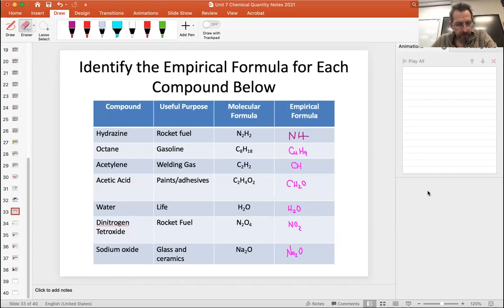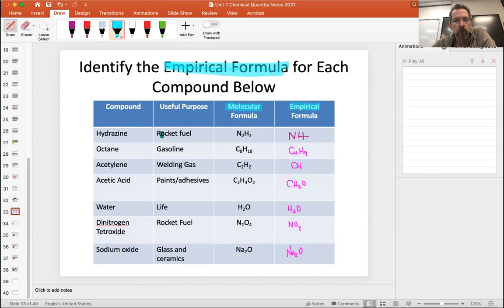All right, so this lesson is going to take a look at a strategy, actually a procedure, for calculating something called an empirical formula. Let's first very briefly talk about what this is. An empirical formula is the simplest reduced ratio version of an actual chemical formula. The actual chemical formula for any chemical compound is called its molecular formula, and the simplest reduced ratio is called the empirical formula.